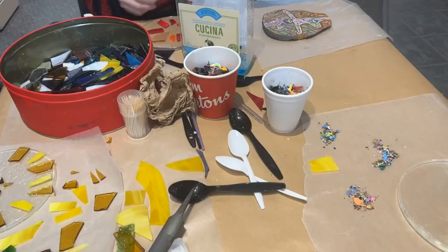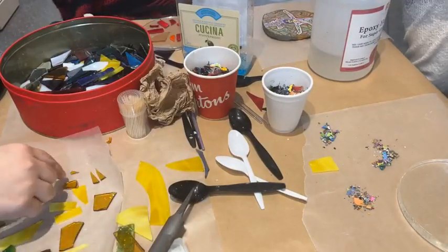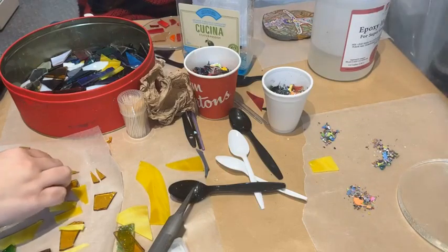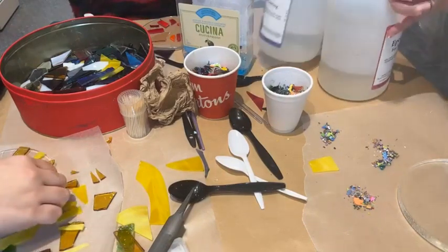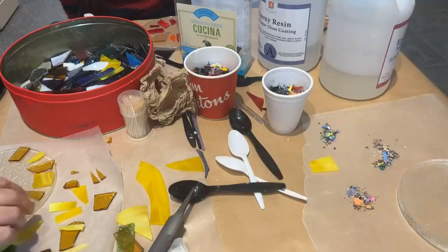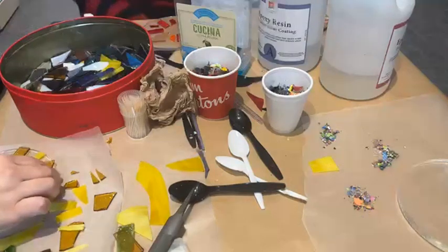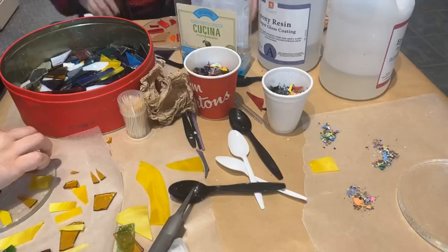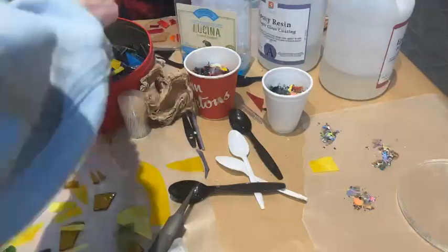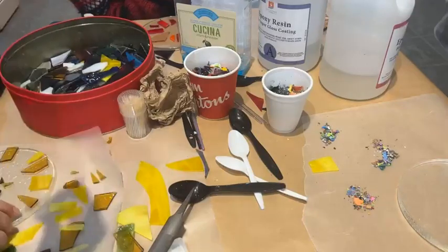Okay, so we have the hardener and we have the resin. Beautiful. All right, it looks like lots of bags around. Okay, so we had to open it beforehand because it would be problematic to do it here, it would just be here for 30 minutes. Just trying to open it.